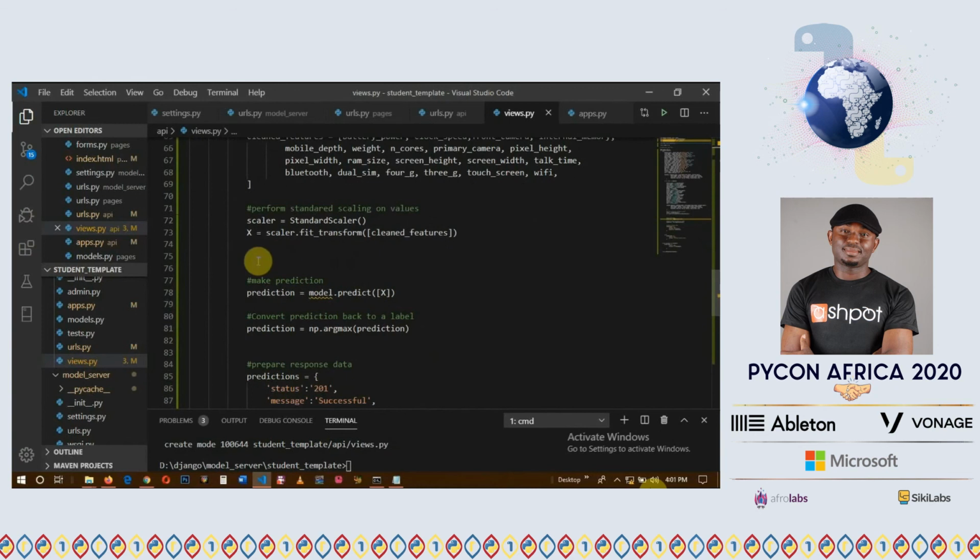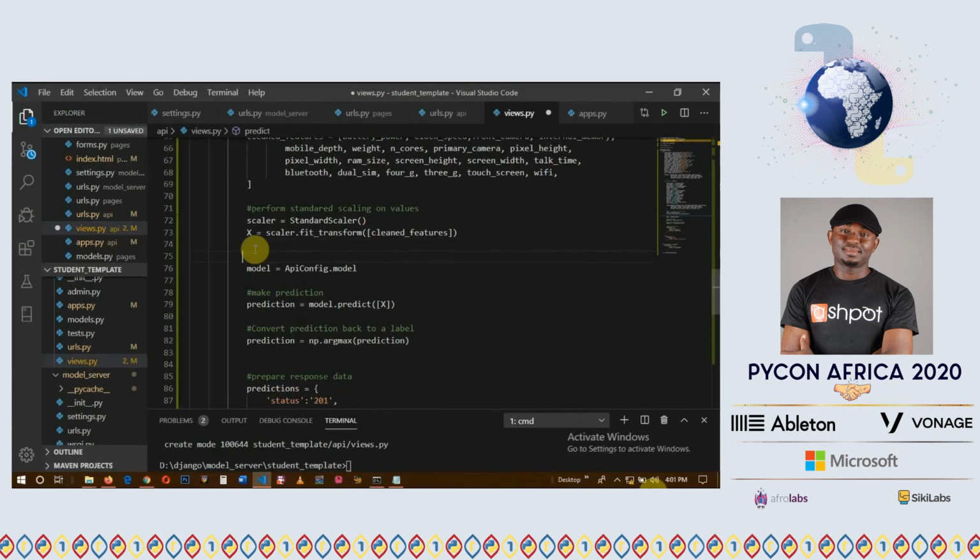So instead of loading this here, we'll just say model equals APIConfig.model. Okay. So what this does for us is right now our model is always loaded as soon as our project starts. We don't need to load it at each request.